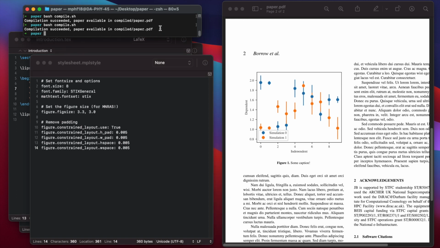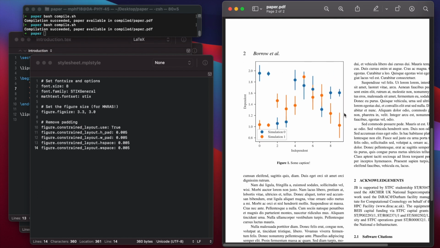Okay, so now we've added these lines, removing the padding. Let's do the compilation again. And you see we've stretched to fill the full amount of space that's available to us by the journal. Now, if I infringed on this center column line, they would be quite rightfully angry, right? Because that would look quite silly, and then I'm cheating them, right? Because they say you have 20 pages or whatever to write your paper in. You can't go outside of the bounds, but what we've done here is we've maximized the size of the figure that our data can take up. And that's giving our data the most room to breathe.